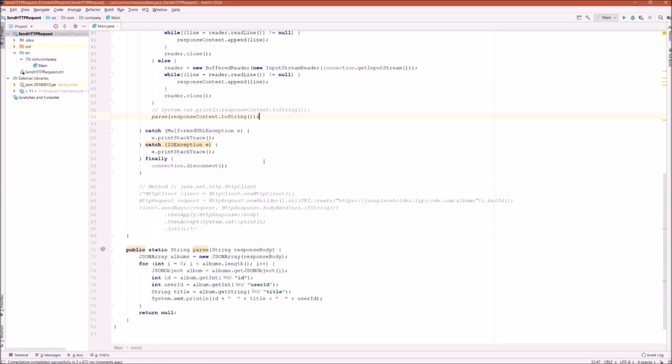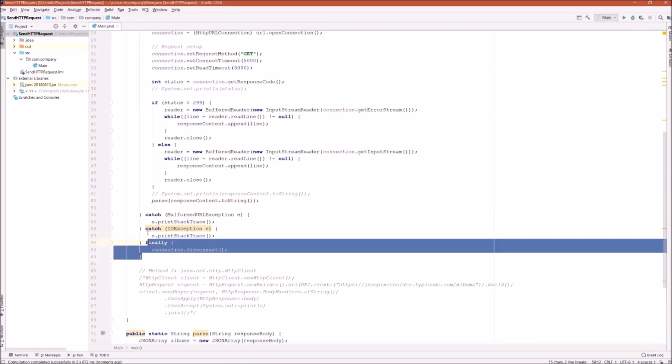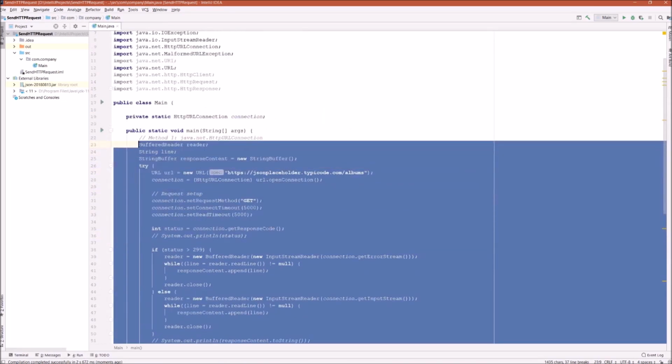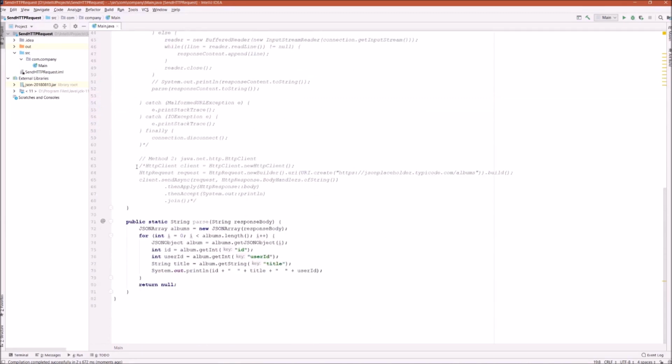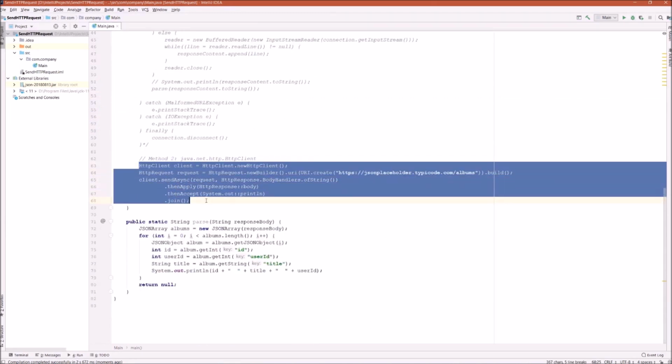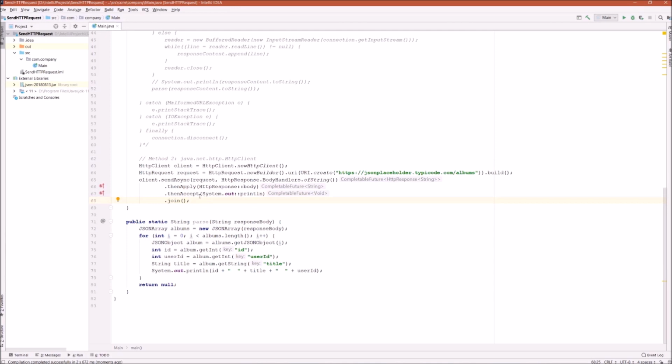And now let's see how to do parse with our method 2. So let's comment out the first method again. Then this one as well. And uncomment method 2. And then for this, what we need to do is to change the thenAccept to thenApply. And then inside of this, we want to call the parse method.